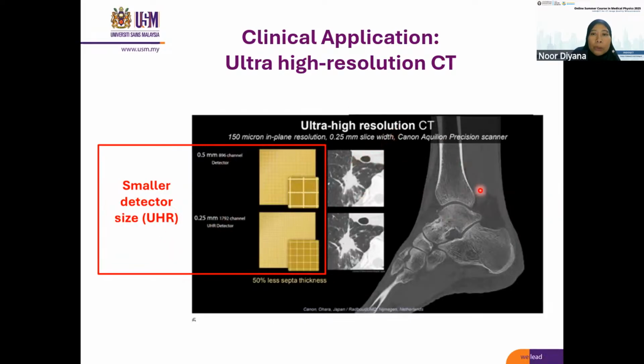This is one example of the use of ultra high resolution. The advancement is by using a smaller detector size, so you can improve the resolution of the image.